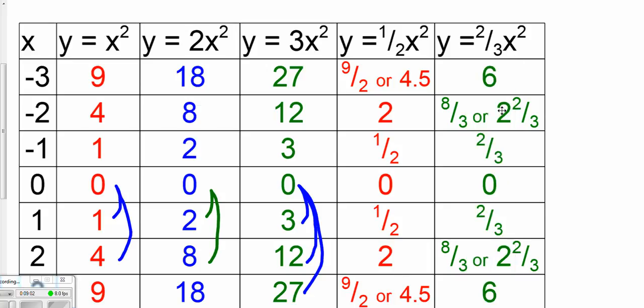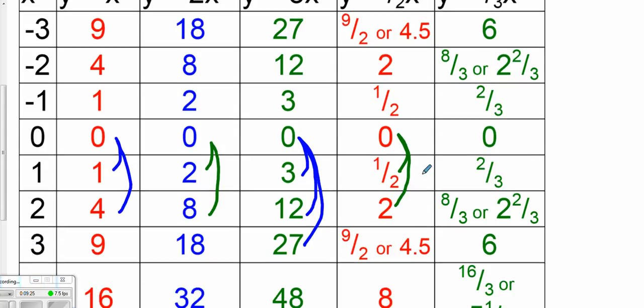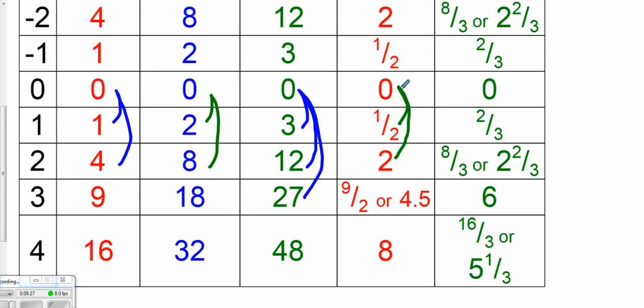How about one like 2/3? Same thing. We're just doing 2/3 of each of these. So again, you can kind of see, as we look at our changes, as our x goes up by 1, or should I say goes over by 1, our y value is getting bigger by a half. As our x goes over 2, our y is getting bigger by 2. As our x goes over 4, I'll jump way down here, our y is getting bigger by 8.